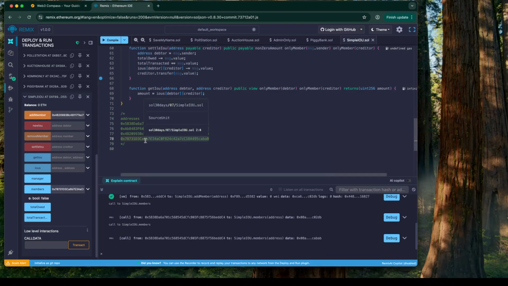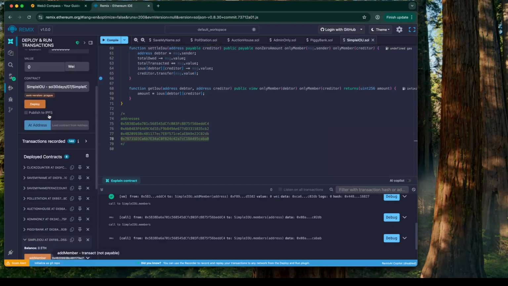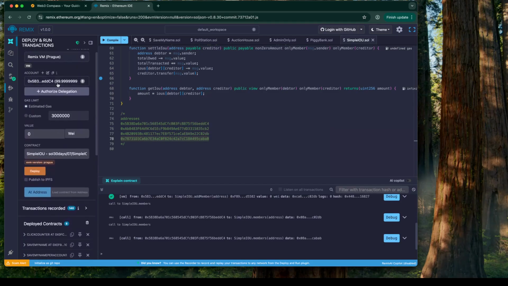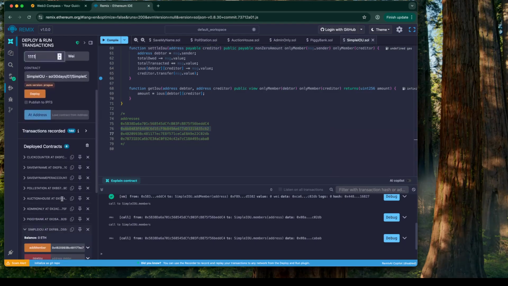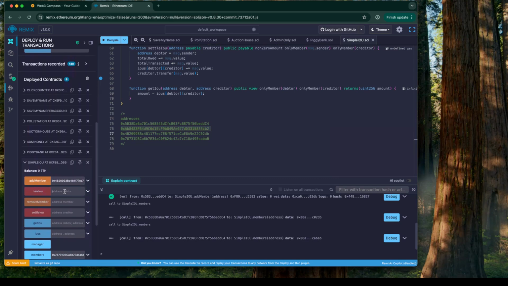All right, now let's switch accounts from this one to the second account, so 88, and type in quadruple one. And I'm going to create a new IOU and send that to this address, right?